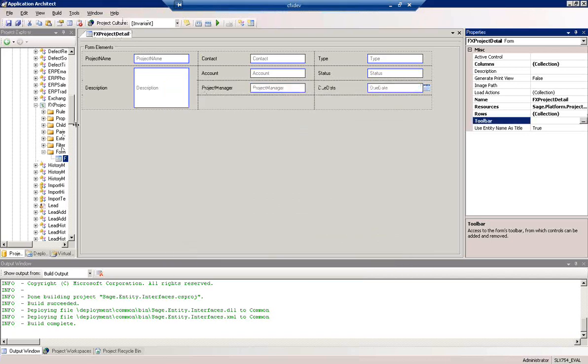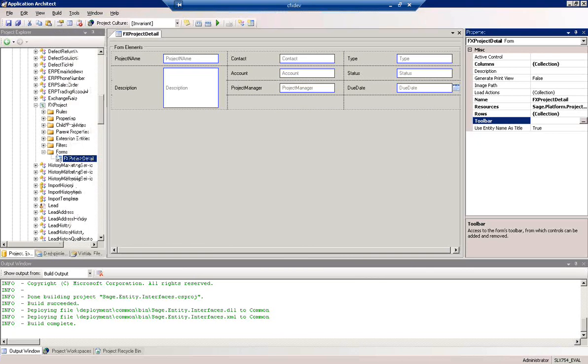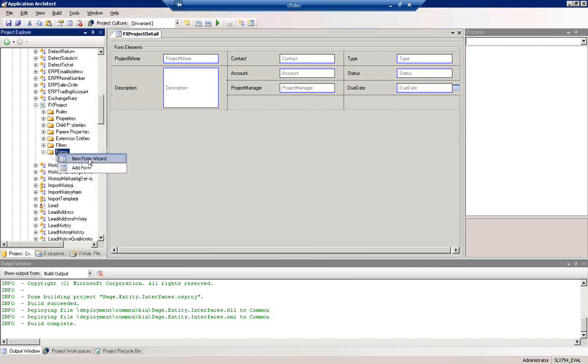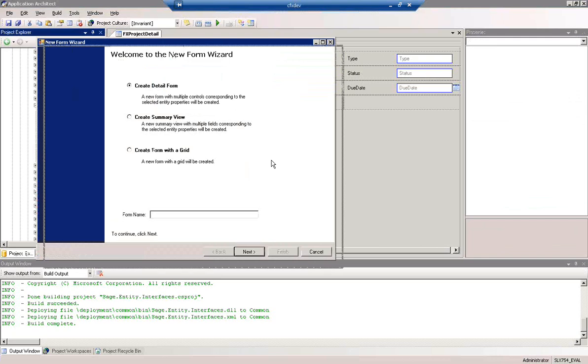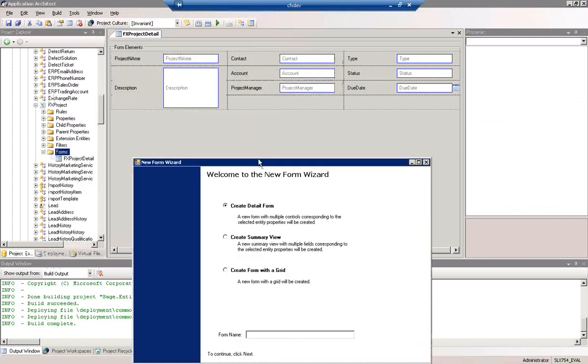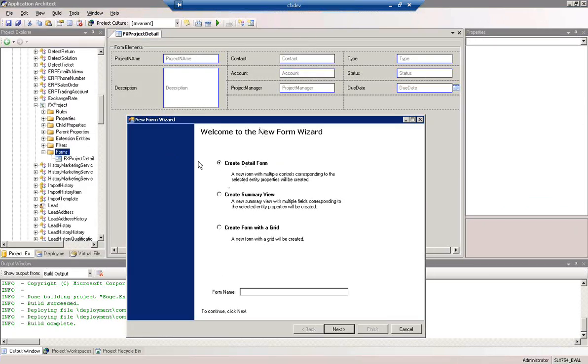In addition, I'm going to create an insert view. Now you can actually use the detail view as both the detail and the insert view, but I find it a little bit easier to use separate views. If your insert view can be less complicated than your detail view, if you don't need to include all the fields necessarily, then it can be a little bit easier to do it this way.